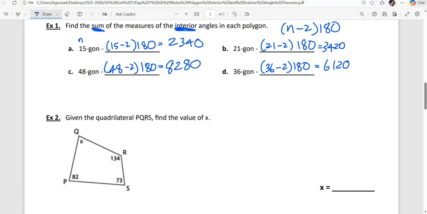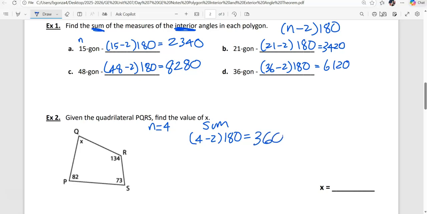Anyways, so what we need to know is what do these four angles add up to? If I know what these add up to, I can make an equation. I can solve an equation. So what do these four add up to? To find the sum, there's four sides here, right? 1, 2, 3, 4. N equals 4. So if I want to find the sum of those four sides, it's going to be just like above, 4 minus 2 times 180. Now, if you type it into Desmos, I'm going to tell you what it gives you.